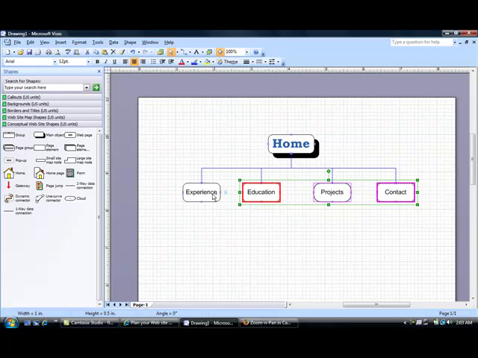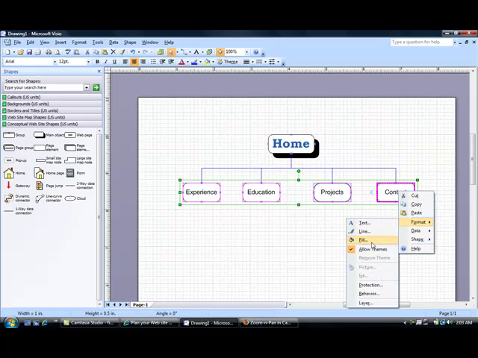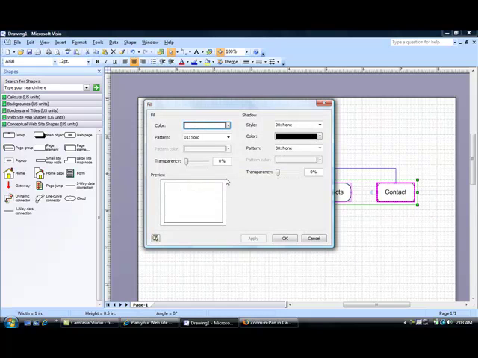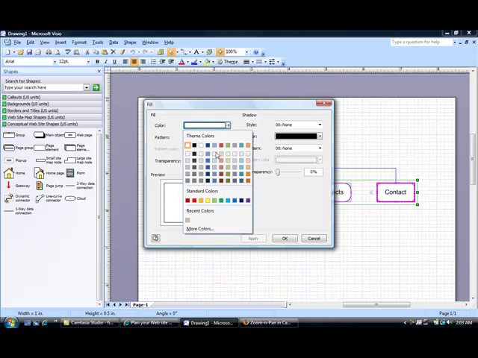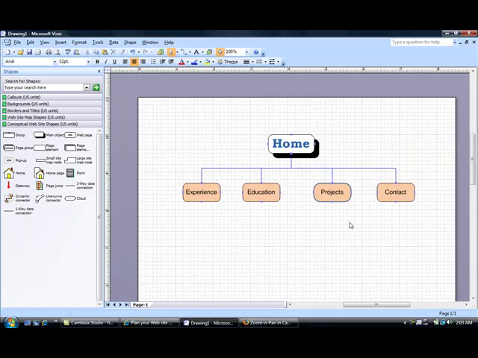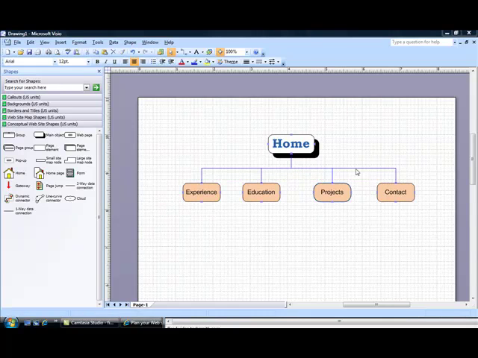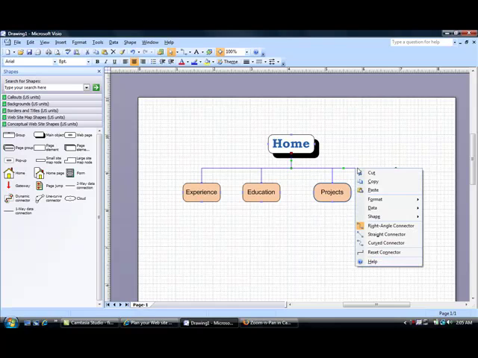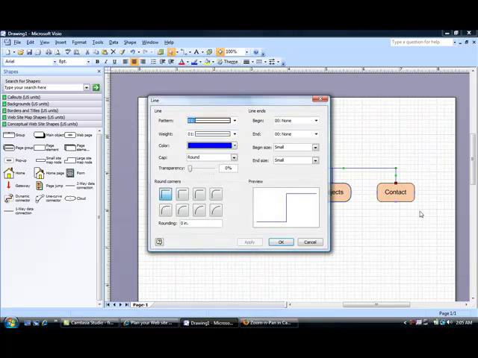And if you want to change the color of all the shapes at one level, and you can format the connections between the shapes, underline.